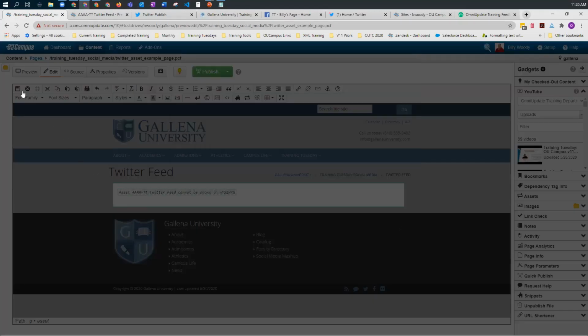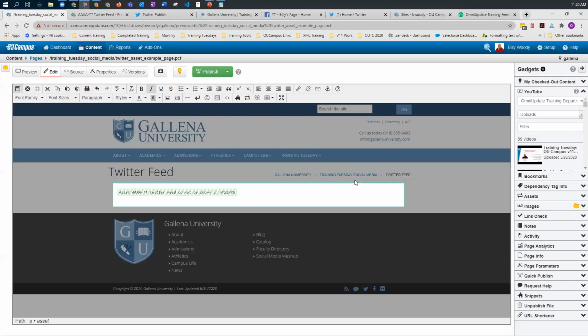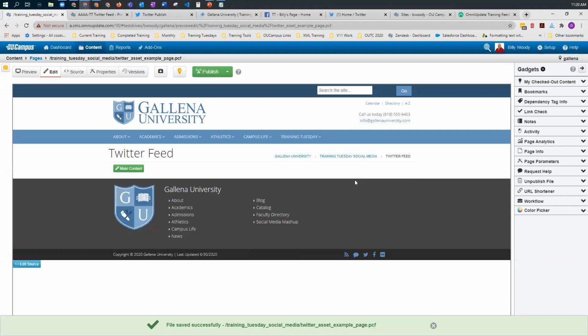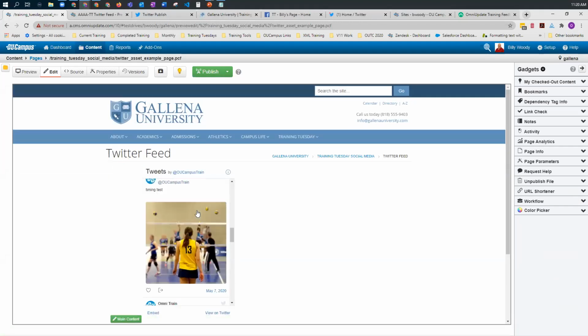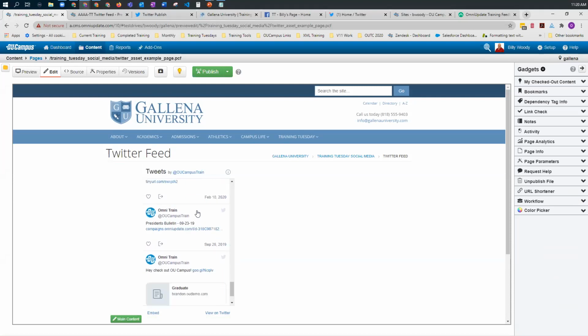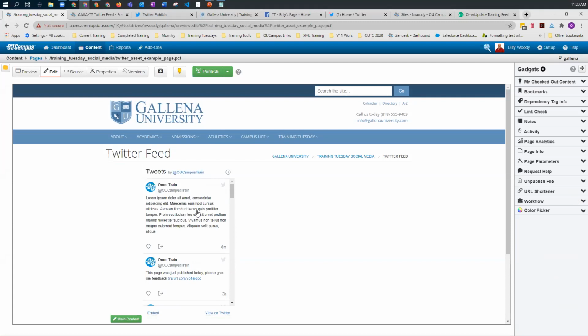We'll drop it onto the page and save it. So there we go. There's our Twitter feed that we have from that Omni Update Training Twitter feed. So it's that simple to create an asset to do that.